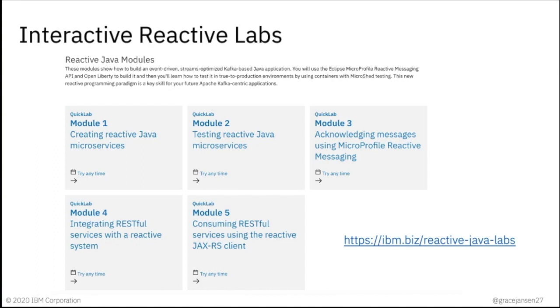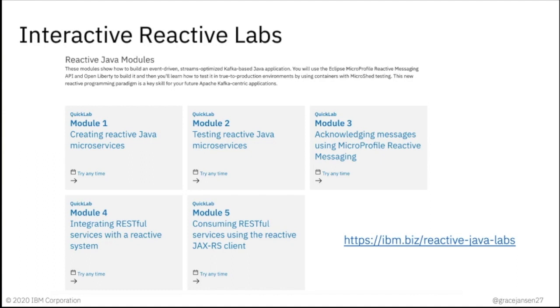So I'll give everyone a little bit of time just to type in that link. It's https://ibm.biz/reactive-java-labs. So that's the URL you want to hit, and that will be available after this session. So if you don't get through it all, or you have to drop off for any reason, that's absolutely fine. You can reach these labs afterwards and continue them at your own pace.